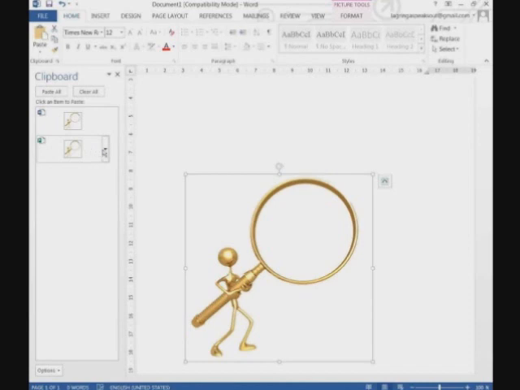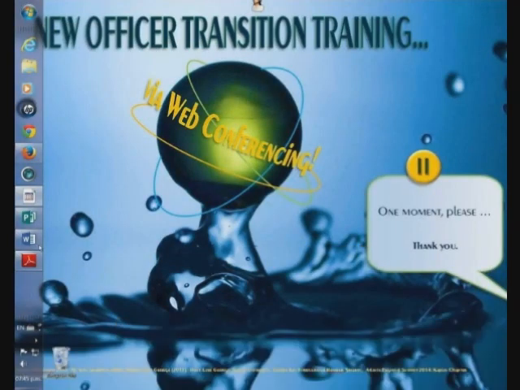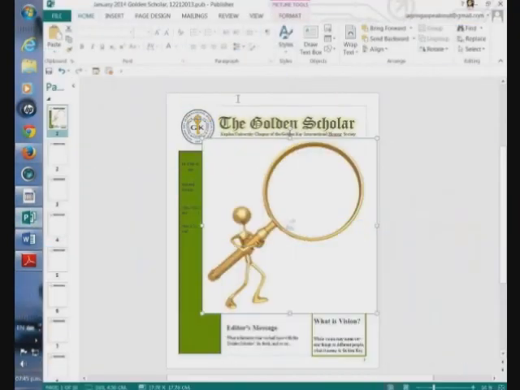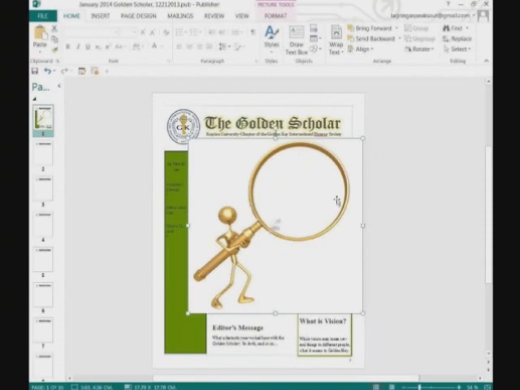So we can go ahead and get rid of the Publisher one because he has the white background. Let's delete it. Now, Word and Publisher seem to be interchangeable. They have been for me. So we can minimize this screen and go back to Publisher, and we'll find our guy from Word on the Publisher clipboard. That is so awesome. I just don't understand why it's not possible to remove the background in Publisher. I'm sure there's a way. I just haven't found it.